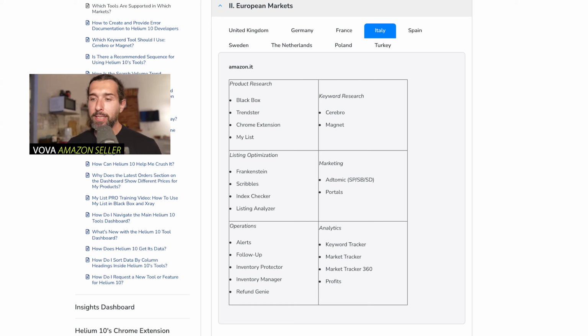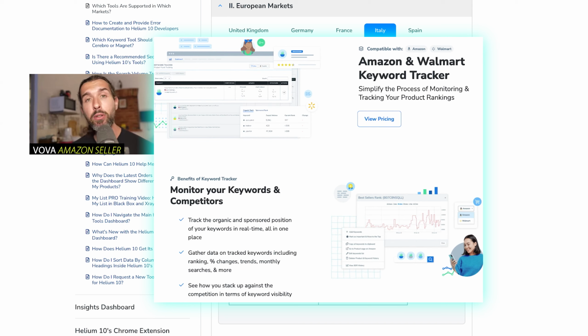So next one is analytics. So Keyword Tracker is a cool tool to track the positions of your keywords. So for example, gardening shower with brown handle is on position number 3 on page number 1. And maybe for keywords such as best gardening showers, you're on position number 10, page number 1, and you're on page number 3, position number 40 for gardening shower metal. Okay, so this is Keyword Tracker.